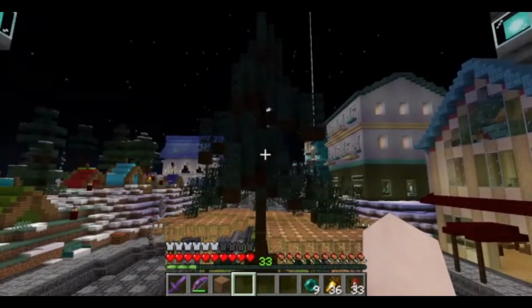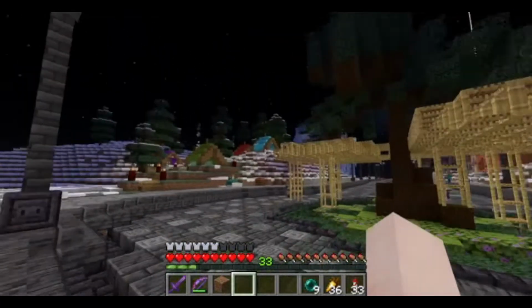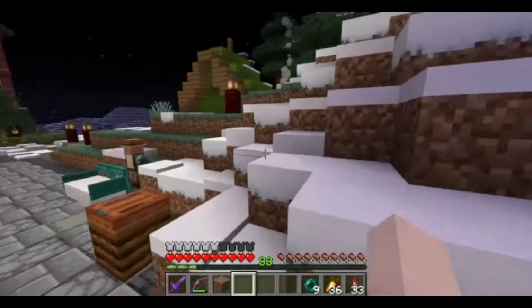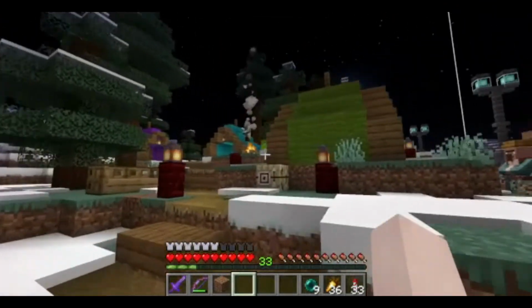This tree is new since the last time I was here, like 20 minutes ago. So, Gia put this in super fast. Anyways, along here we've got a little bit of a campsite. There's a path somewhere. Here we go, here's the pathway.